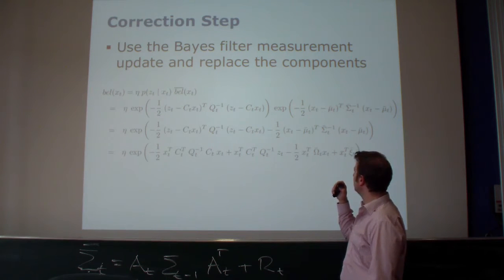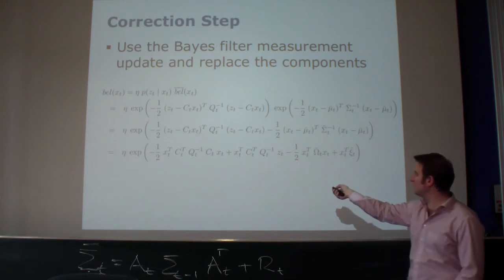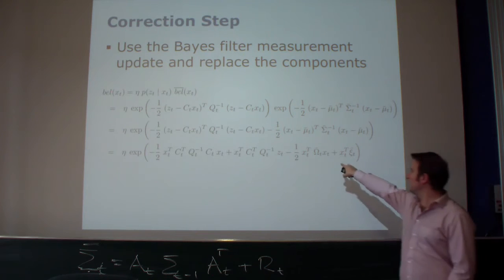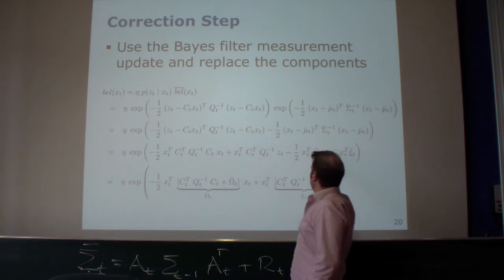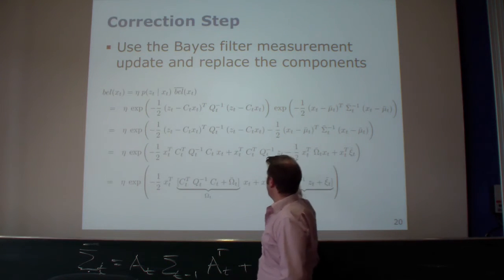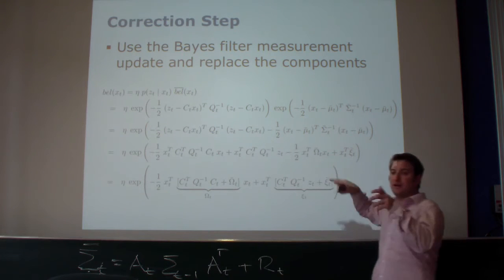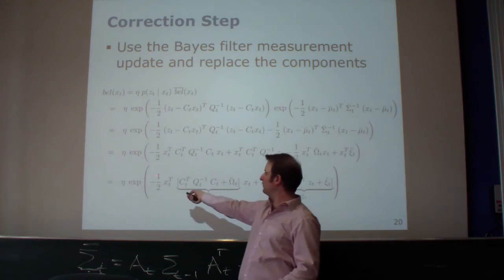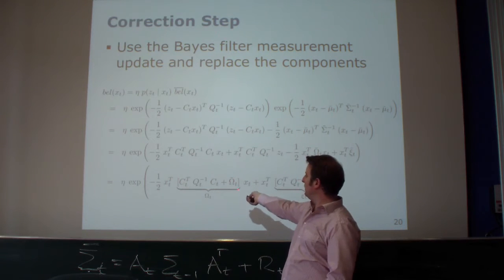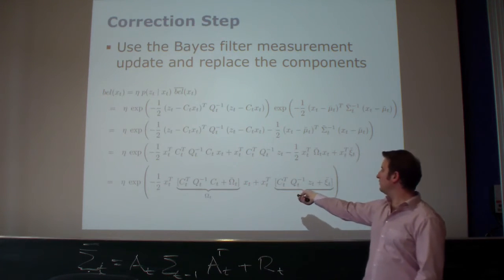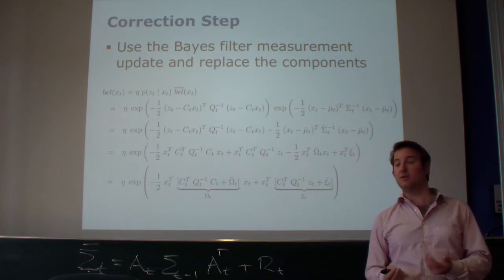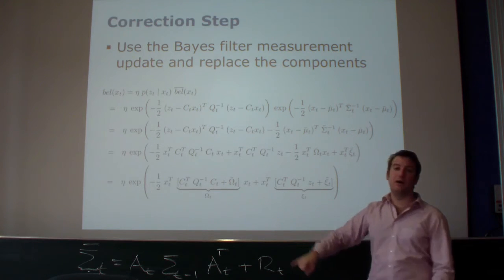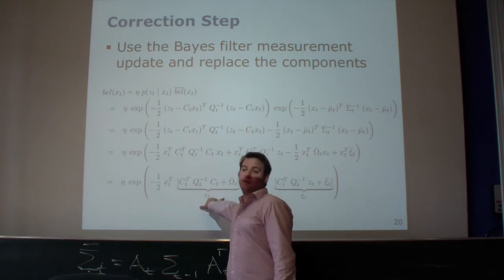where is it? This is already directly put into the canonical form over here. So that's putting it in the canonical form. And then we can actually move this term, which is quadratic in x, the omega over here, and this term over there, just replacing the order. And then we can actually write that as x transposed, this big term over here, x, plus x transposed times this term over here. Since we know we want to have that in a canonical form, the only way we achieve that is that this is the new information vector, and this the new information matrix.